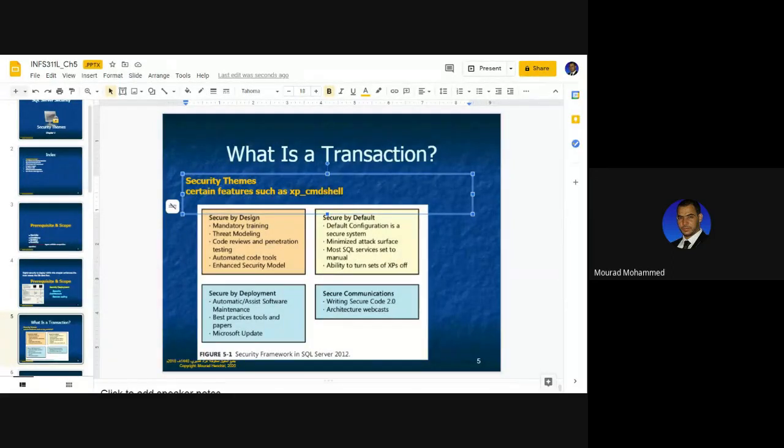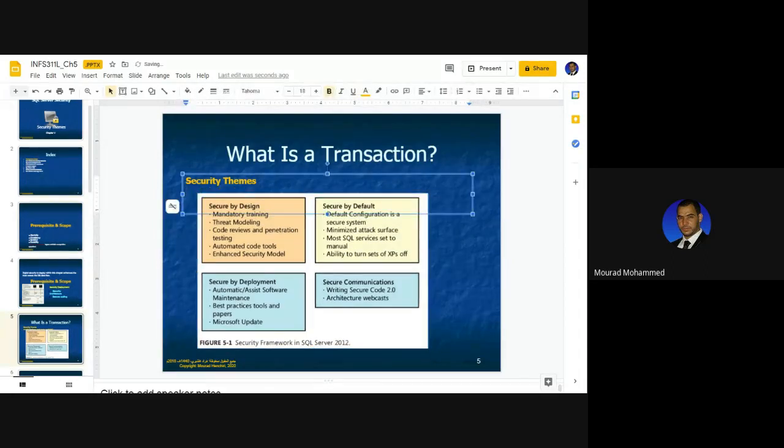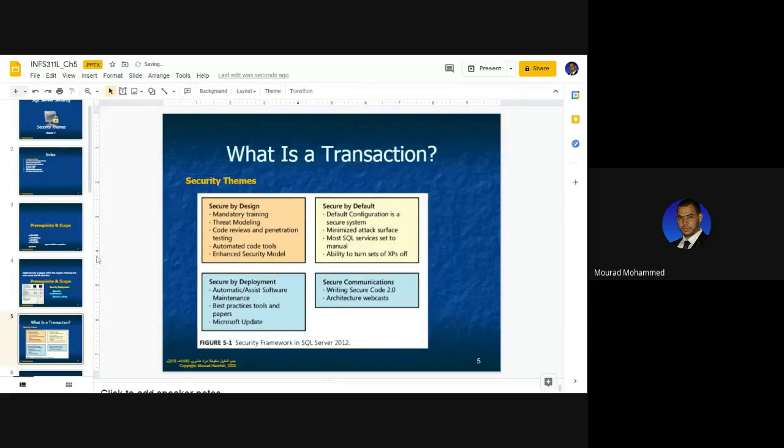So we are going to pass commands to the SQL Server, to the environment. So there will be an entry point that is hard to control if it is open by default. So it has to be opened only when we need it. Secure by default. So in the final point here, the secure by default is the security setup, the security measures set up by Microsoft on top of the SQL Server, while installing the SQL Server.